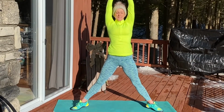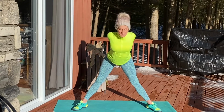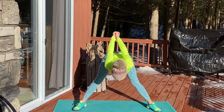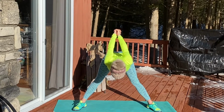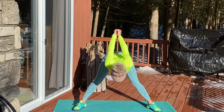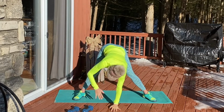Inhale as you straighten the legs and reach overhead. Interlace behind the back, lift your chest and heart, and fold just halfway, flat back. Lift your fists up away from your lower back. Press your sitting bones on an imaginary wall behind you. Release the hands to the mat.